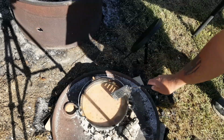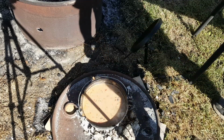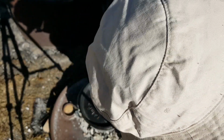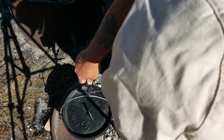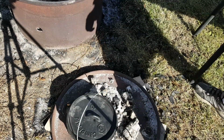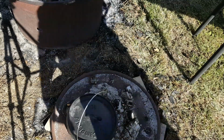Now we put this on a low simmer for about 30 minutes. Which means all we're going to do is put the lid back on it. And we're going to move it halfway off them coals. Give it a little spin every now and then. About every 10 or 15 minutes, I'll just give it a little spin.